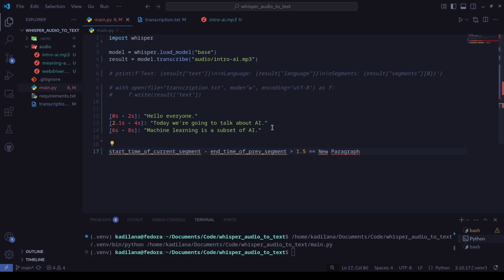So we are taking the start time of this new segment, which is maybe 2.1, minus the time at which the previous segment finished, which is 2 seconds. So if we take 2.1 minus 2, we get 0.1. This is not greater than 1.5. So this is not a new paragraph. It will continue and it will be, hello everyone, today we are going to talk about AI. It will just append it at the front.